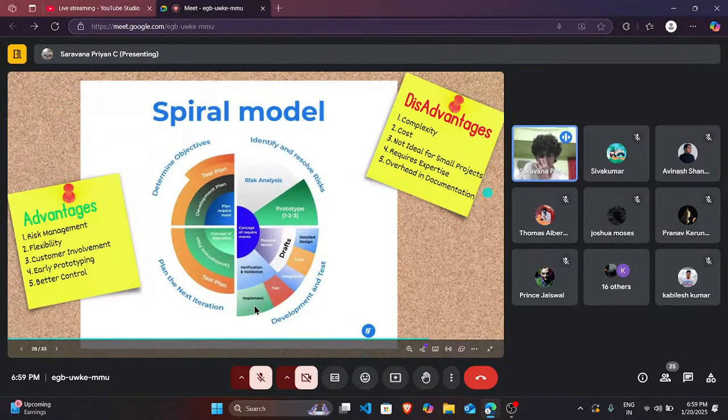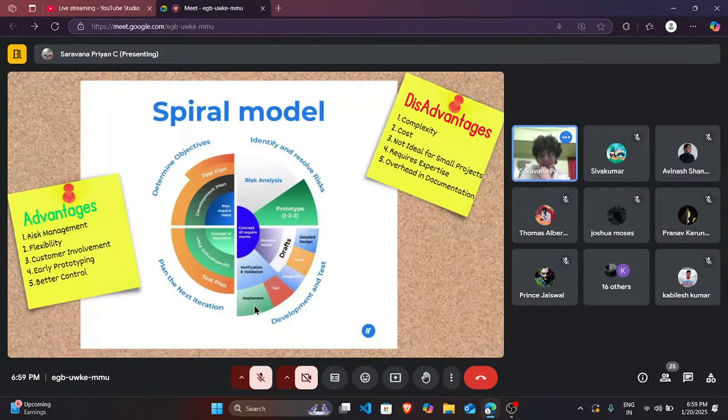Okay, so after every single phase we're going to do a risk assessment test, so that's going to cost us a lot, and it's very complex. Let's say we're building a simple app and creating a navigation bar, and we do a risk assessment after creating just that one component, then why go on with it. That doesn't need a test requirement. So it's very complex, and it's suitable for complex projects.